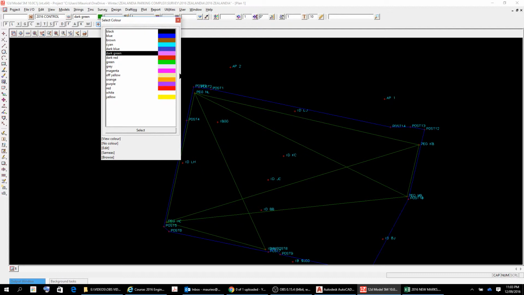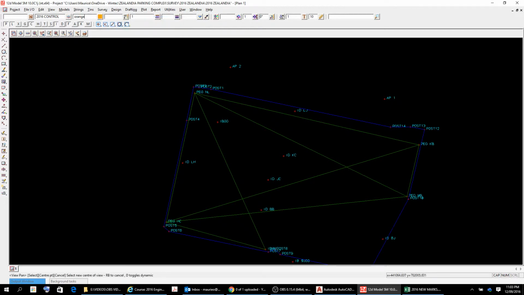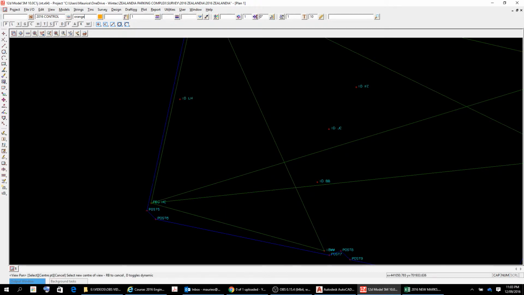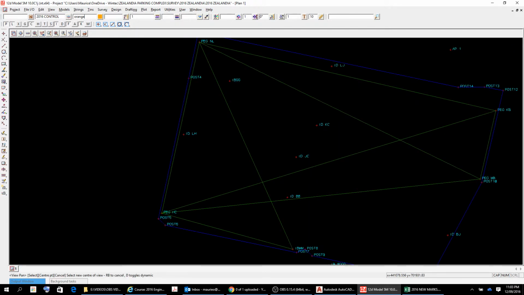I might go with the orange, perhaps. Yes. Okay. So what we could do with this control here, certainly we could go from IBMM, except through to there possibly.